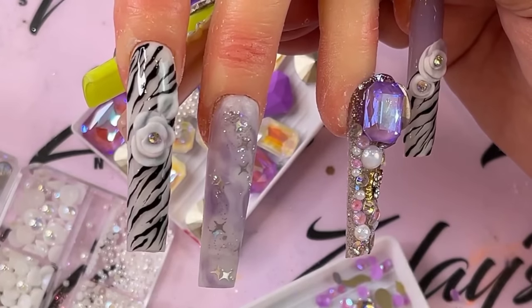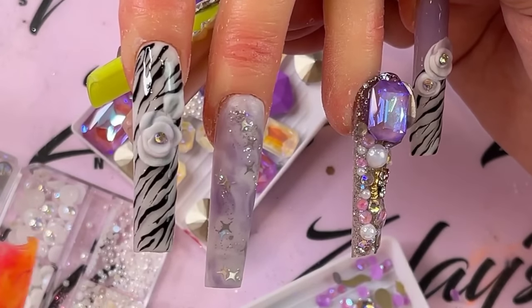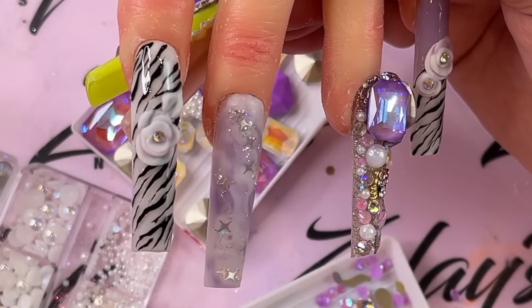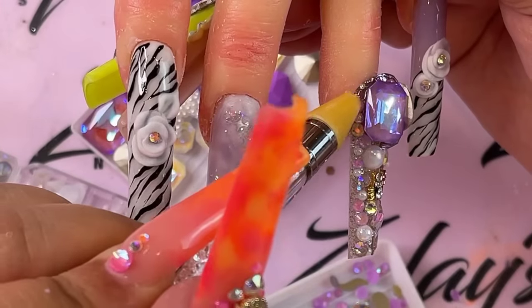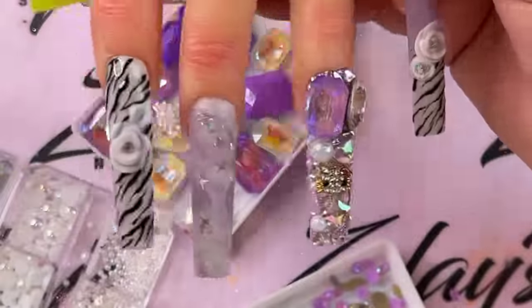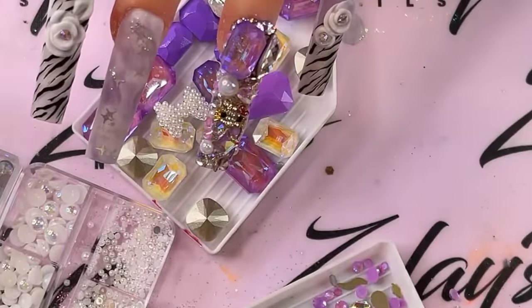Or just a regular adhesive. I'm using both. I'm not sure what you asked, but right now I'm using the bling adhesive, but earlier I used the cluster gel. The cluster gel. Oh, my finger hurts.